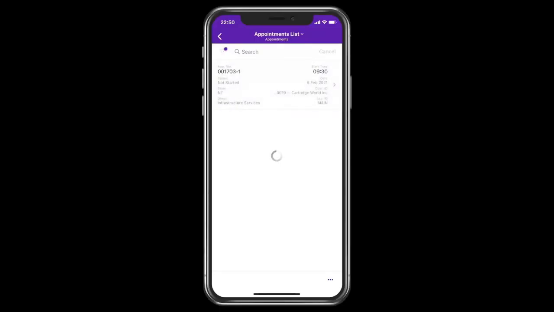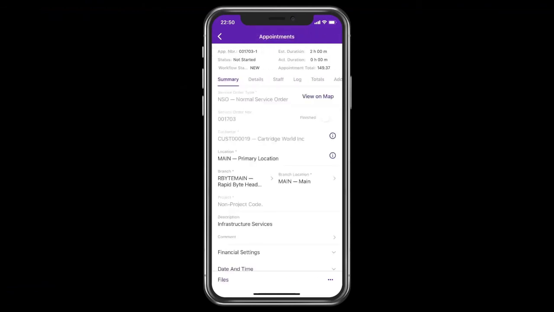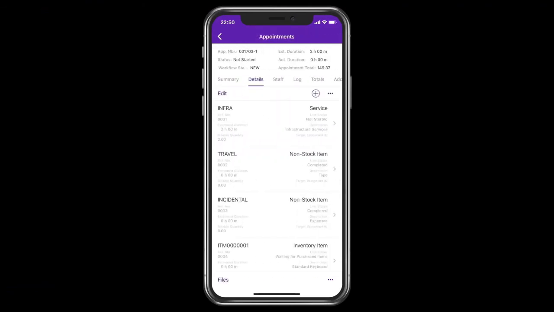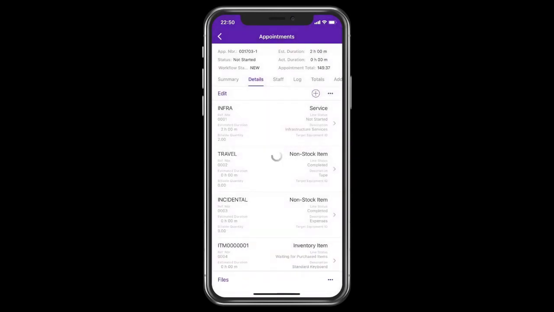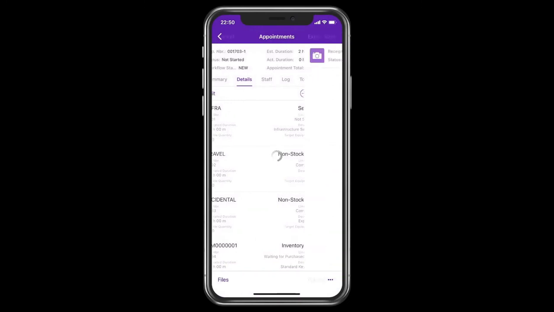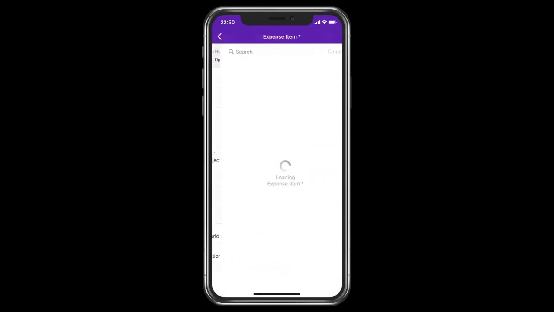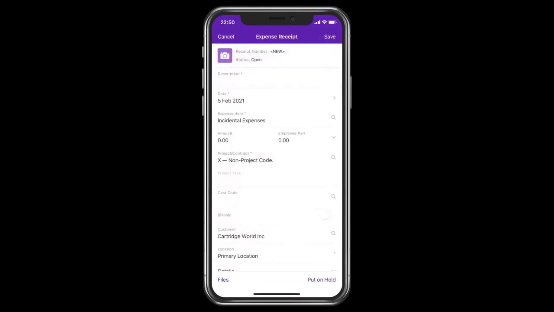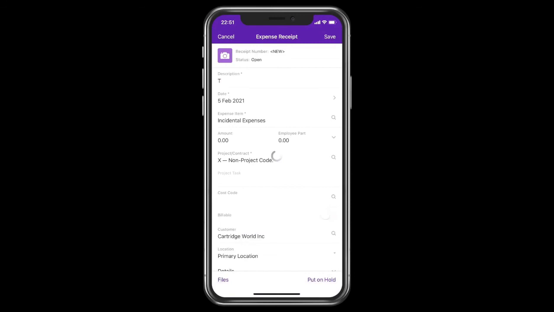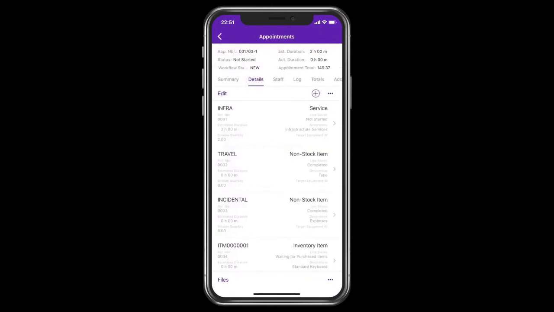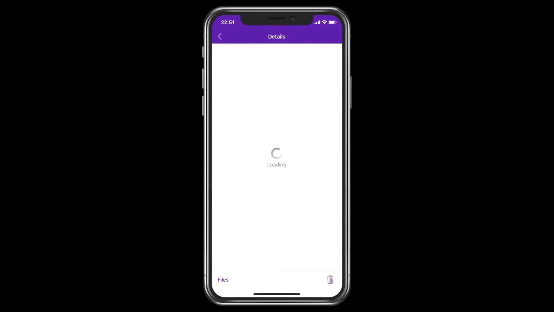So the same can be done on the app. So the advantage of using the app is you already have the camera. So when you step out of the cafe or the hardware store, you can just take a photo of the receipt and enter it against the job. So you click on the expense receipt on there, it opens up the expense receipt screen, and similar to how it's done on the desktop, whatever cost is entered on that expense receipt will be captured into your appointment as well. And if you do choose to bill that out, as long as you select the billable option, that's going to be included in your invoice.